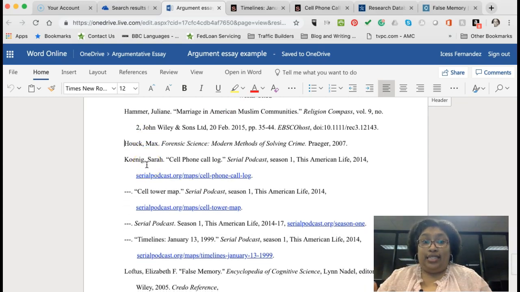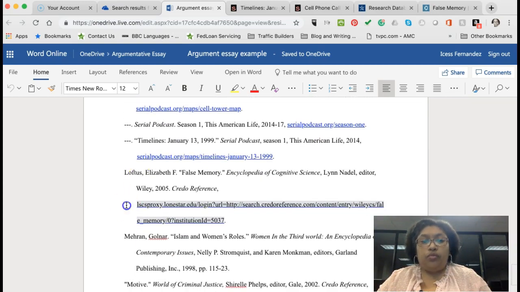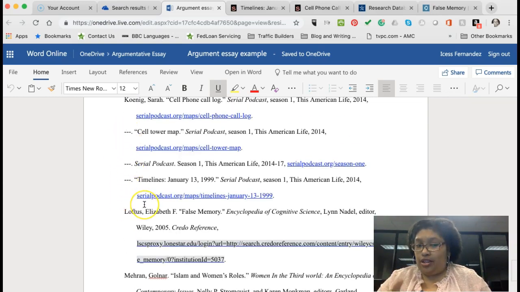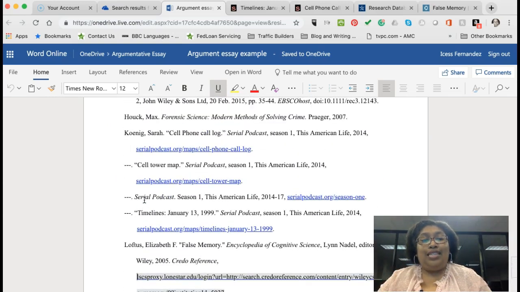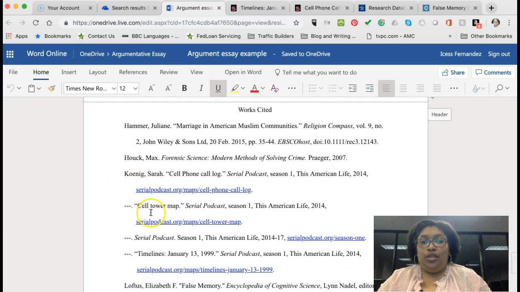Your works cited is in alphabetical order. You're probably wondering about these little dashes, and I'll tell you about those dashes in a minute. And they go one after the other. There's this hanging indent that you can do. And I actually do have some videos that show you how to do a hanging indent in Word. It's a little bit tricky in Google Docs. It can be done. With Google Docs, you have to play with the rulers, but in Word, you can actually just highlight it and just hit hanging indent and it'll do it for you.